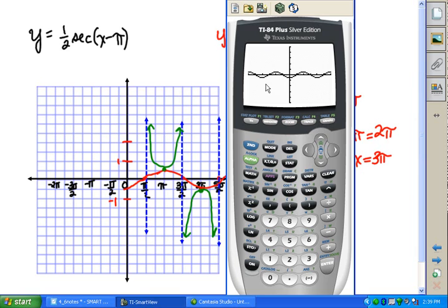Just confirm everything looks the same, right? At every pi over 2, which is every other mark, I'm going to have a 0, which I do. So now if I want to enter the graph of 1/2 secant of x minus pi, I can do it like this. I could just do 0.5 divided by cosine of x minus pi. And graph. Okay, so again, everywhere I have a 0 on the graph of cosine, I have a vertical asymptote. Everywhere I reach a peak or valley, I have a peak or valley corresponding to the graph of secant.